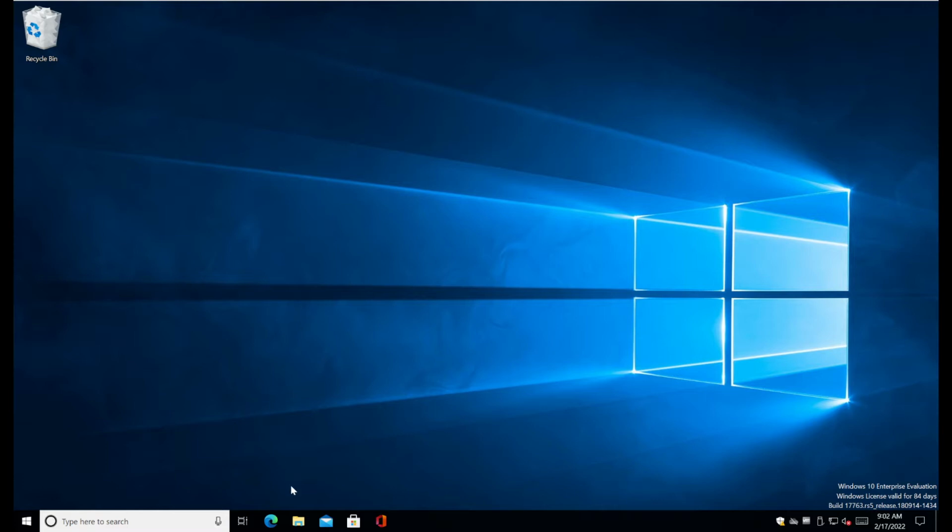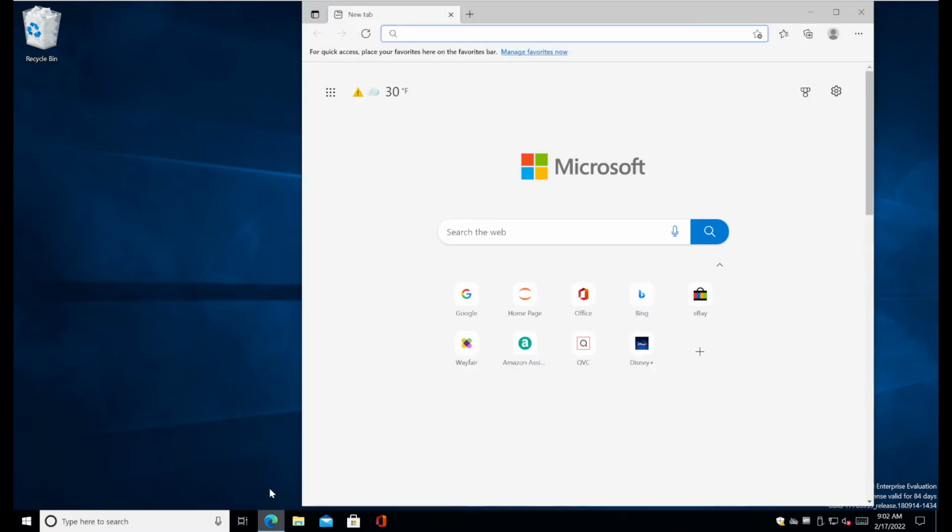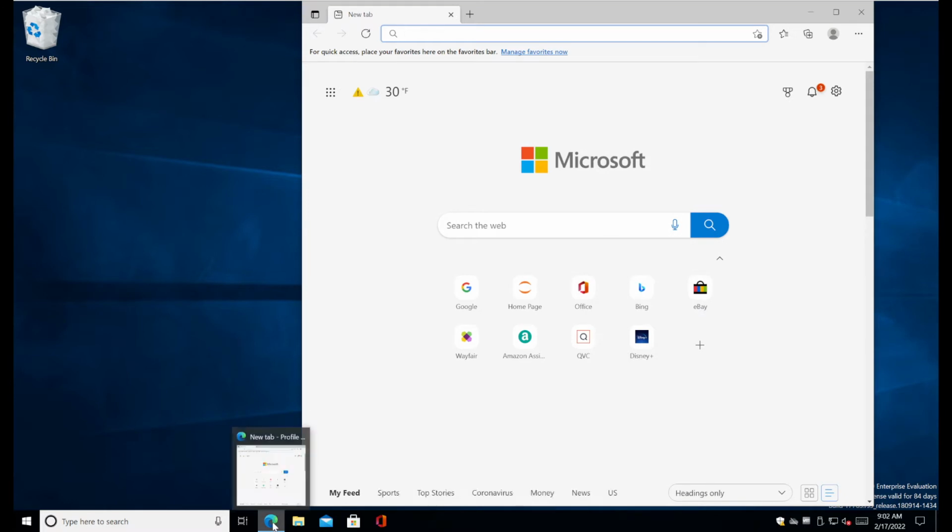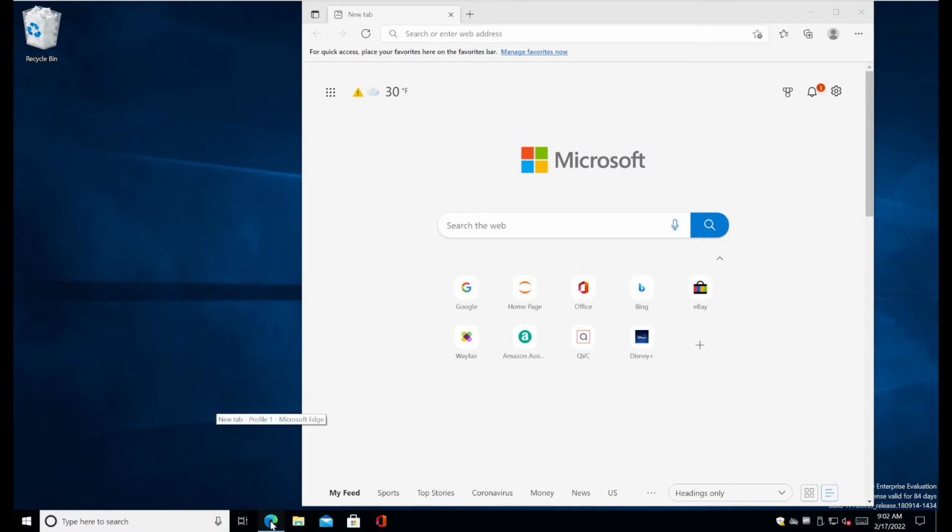Today I'm going to walk you through the steps of installing a new application on your computer, and we're going to install Google Chrome, which is a web browser. So the first thing you're going to want to do is open up your current web browser. If you're on a Mac, it's probably Safari. Here we're on a Windows 10 computer, so it's going to be Microsoft Edge.